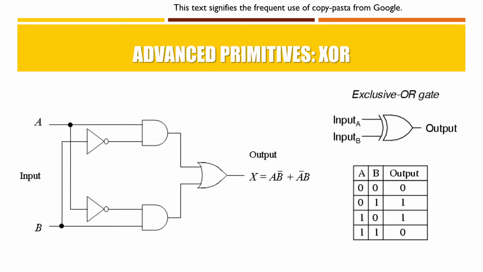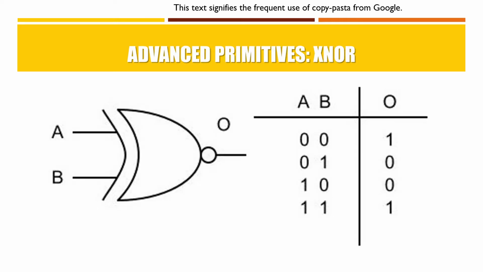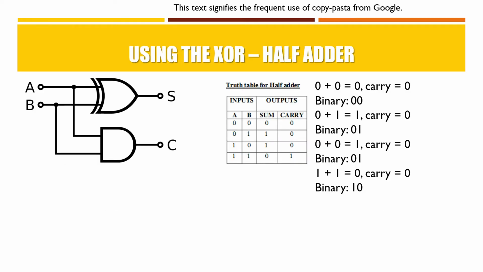Another way of looking at this is a coin slot. If you have two people inserting the same coin at once, they're going to jam the slot. But if you have one person inserting a coin and then the person after that inserting a coin, then each coin will go through. And finally, we have the XNOR, which is just the XOR or exclusive OR added again with an inverter at the end. So it's the reverse of the coin slot, where only when two people insert it at once or when nobody inserts it at all. Or in other words, when there's no coins inside of the machine, it's going to output a 1.